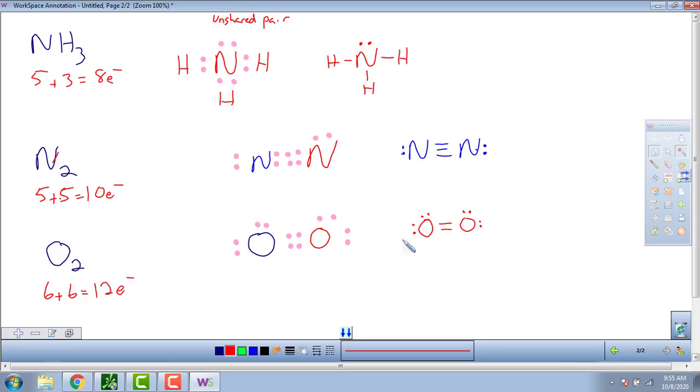Now the question always comes up, how do we know when to do double and triple bonds? Well, always start off with single. Single are most abundant. Triple are the least common. So notice here, everyone had their octet or their duet, as the case may be, so I didn't have to do a double or triple. I only do doubles and triples if the singles don't work.